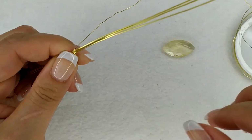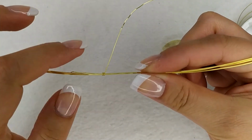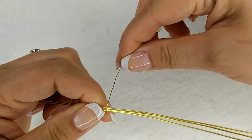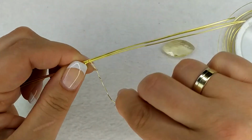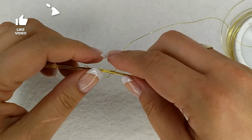Make sure these wires are sitting side by side, so if you look at it from the side you can only see one wire from the top, and if you look at it from the front you can see the three wires sitting nicely and neatly next to each other. Now keep wrapping this around until you get a couple of centimeters, or just under one inch. From time to time, do stop and push these coils together.